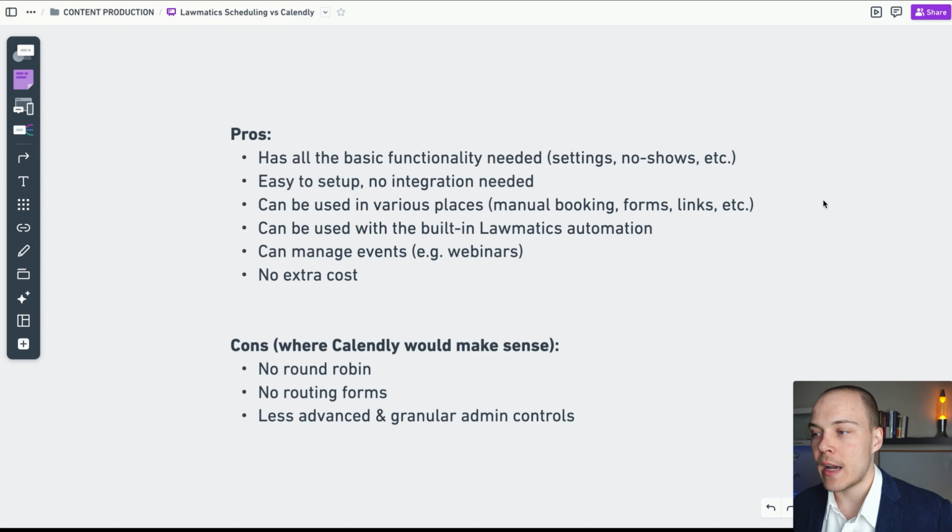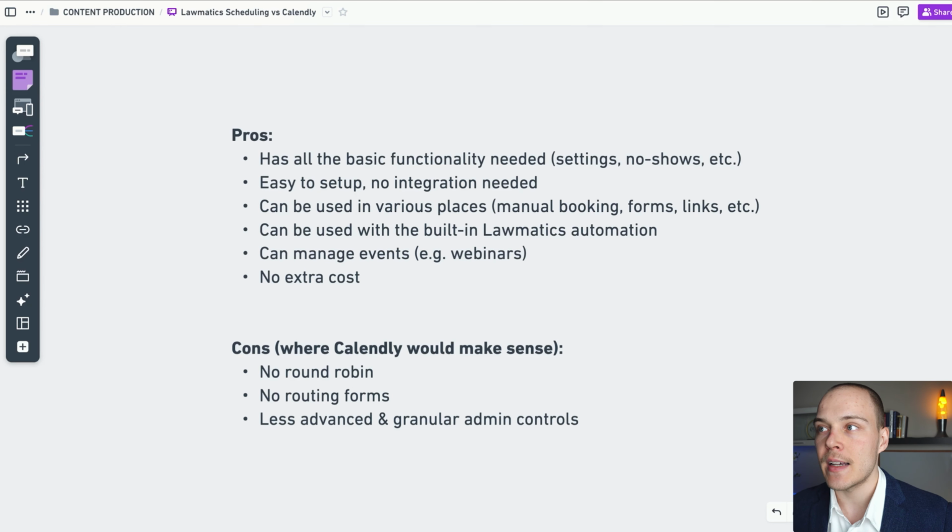Essentially, imagine you're a bigger firm with 5 intake people accepting new initial consultations. Instead of having the client, or the PNC, manually choose which meeting host they want, which is really not ideal, you want to automate that process. You want them to simply choose a slot on the calendar, and the system on the back end will choose the right person, depending on their availability and their priority. That's what's called round robin, and Calendly has that feature.